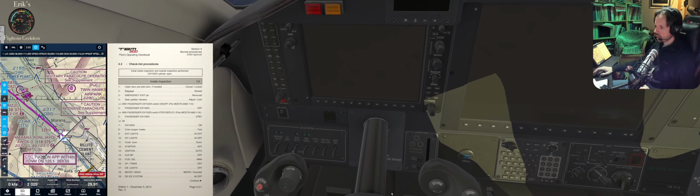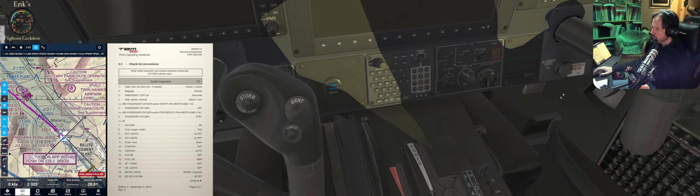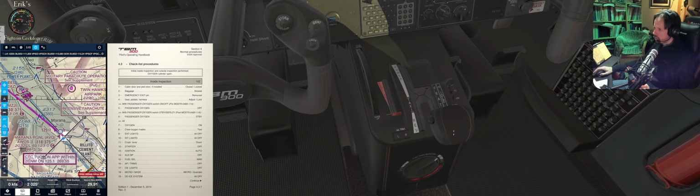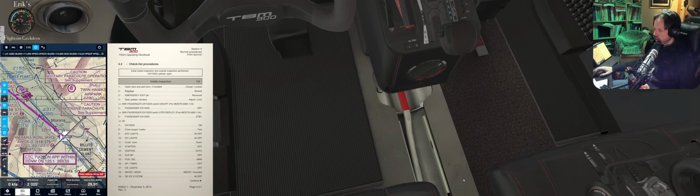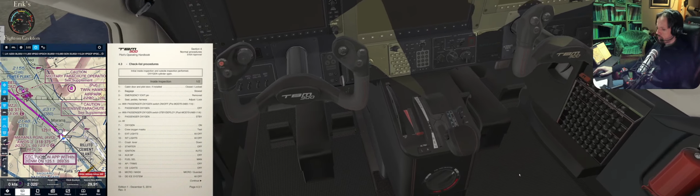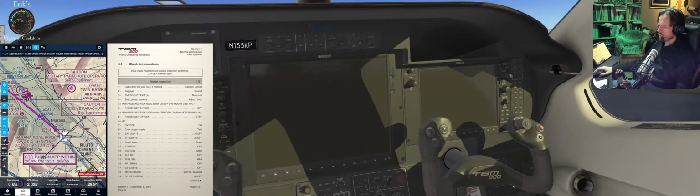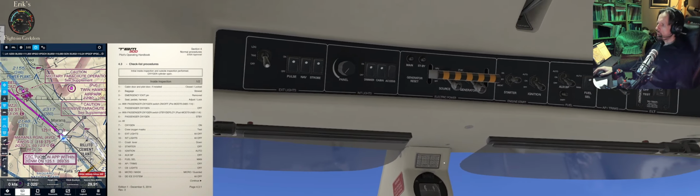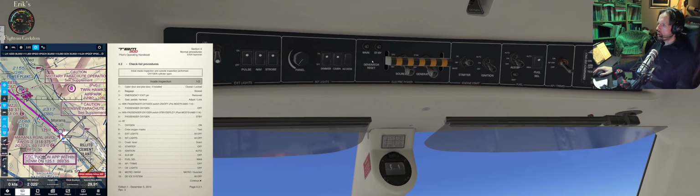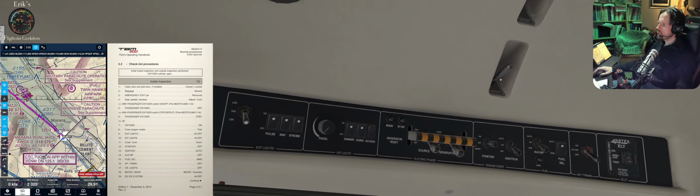So first things first, to check that everything is nilled out. Everything's off, gear is down, air conditioner, bleed off. All of these are pushed in. This is back, this is off, flaps up, tank selected to the right tank. I'll see you for that later. Check the emergency gear handle is down. Breakers. Have a look. None are popped. Very good. And everything up here should be off. Off they are, indeed.